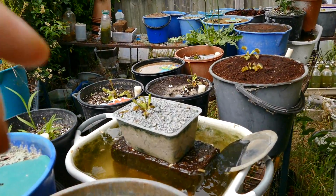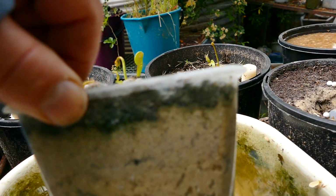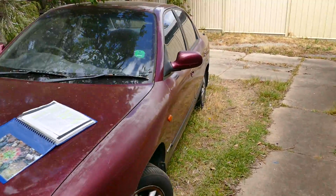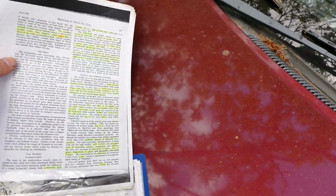So you have long roots basically growing down this green line of the pot, all the way as far as it extends into the nether regions of the pot. Anyway, that's enough for now. So that's what I want to set up and want to try.